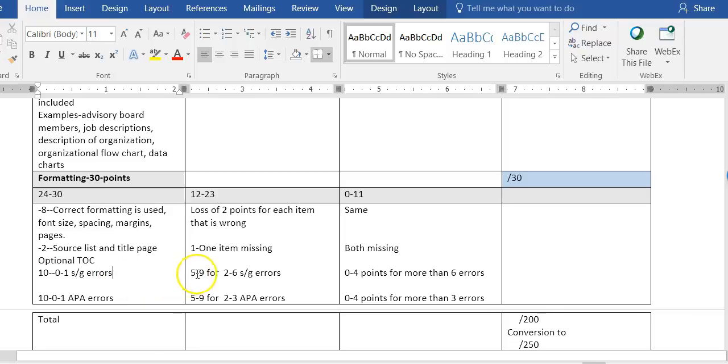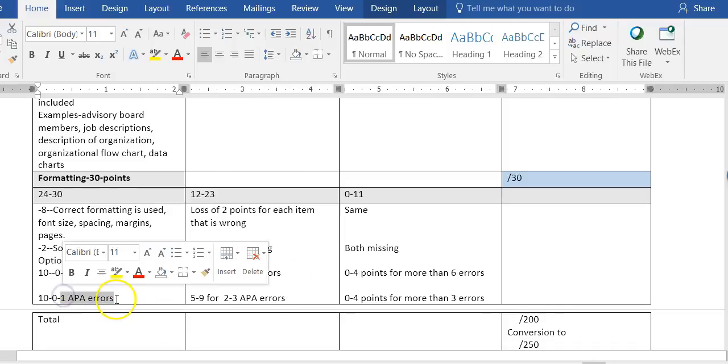You have had extensive feedback on spelling and grammar errors on your papers. I expect you to fix those. If you don't fix those, then you just lose points very rapidly. Then we have APA errors, and the items that I'm looking for in APA. Do you have a title page in the correct format? Are your pages numbered throughout your paper correctly?